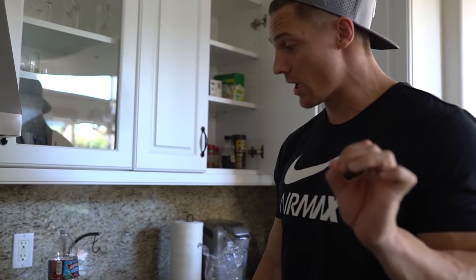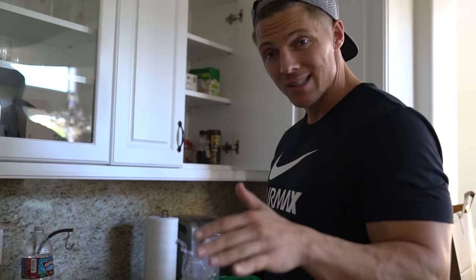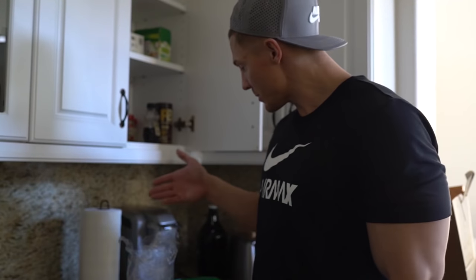So in order to create the perfect avocado toast, you need a couple things. Obviously, avocado. Since I'm prepping and counting all of my macros, I only use 20 grams of avocado. So you can do more. I would typically do more. I usually would do probably an ounce per slice of avocado. That's 28 grams, but today, 20 grams, it's a low carb day.